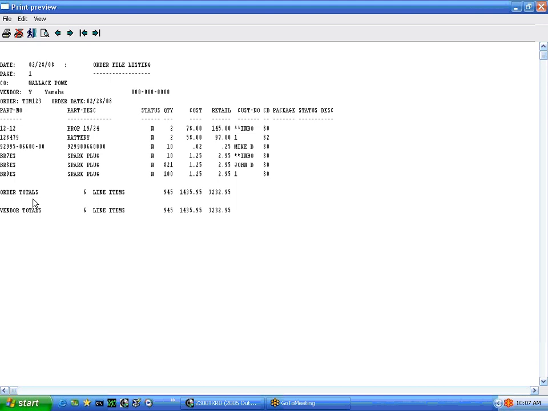So somewhere along the way, you've got to now physically do the order. So the computer put it all together. It says, here's what you need to order. It totals everything up. You don't need to worry about who it's for. This is what you need to order. This is what it's going to cost you for that order, $14.35.